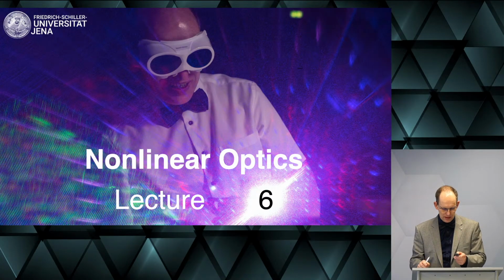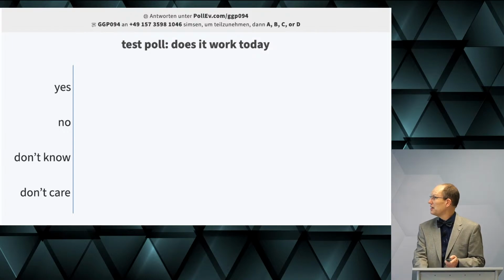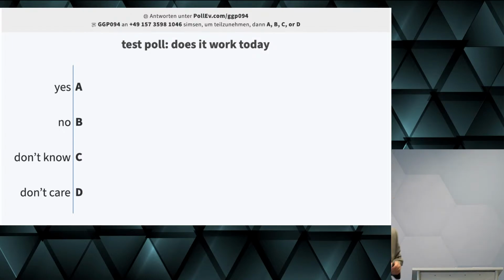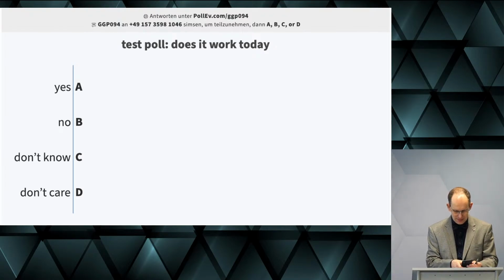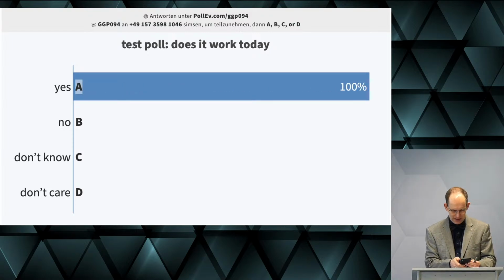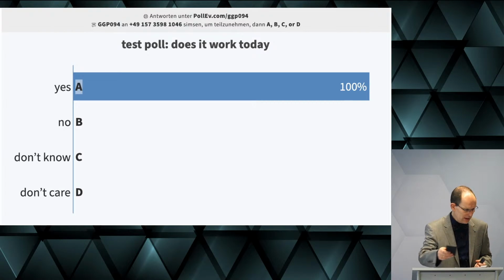So, what did we do last time? We had the coupled wave equations. And actually, this is a good idea just to start this lecture with a small quiz. The first one is, as usual, this slide, to check whether Poll Everywhere works today. Let me check it on my iPhone. It doesn't seem to work. Does it work? Yeah, now it works also here.